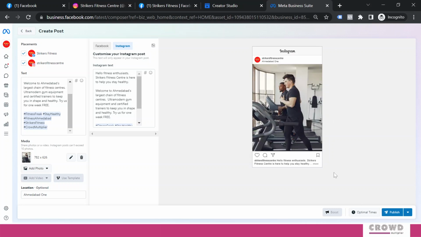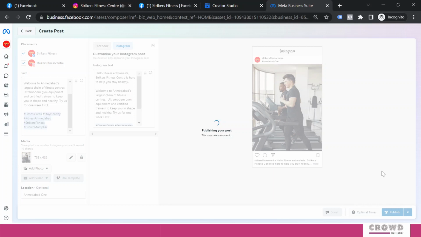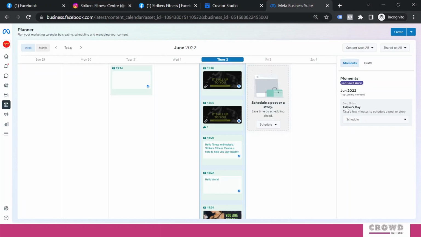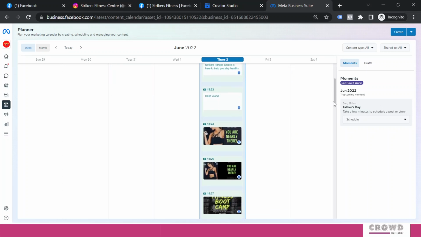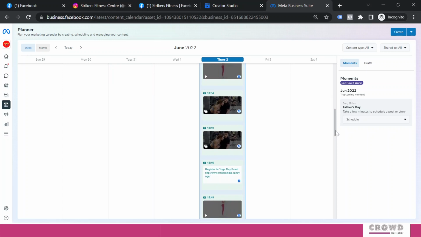So this way you can plan your content and you can click on publish. So on both the platforms, this content will get published. Now inside this Business Suite, there is a planner, and in planner view, we can see what has happened on a particular day, time, every detail would be visible over here.